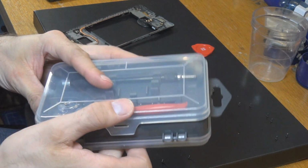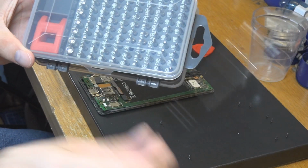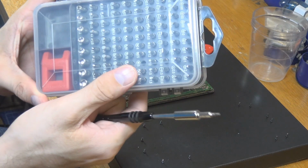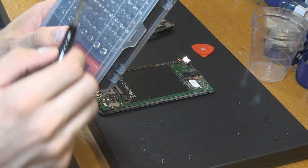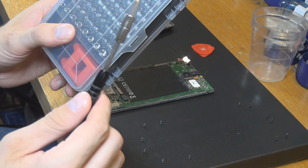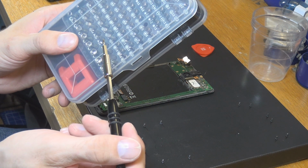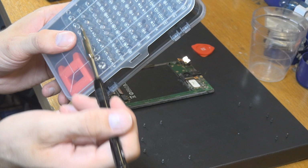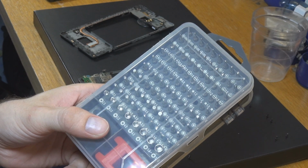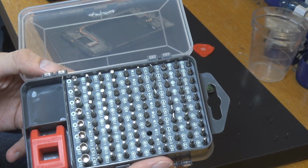And on the other side, if you close this down, and I just go to this part, there are a lot of different bits for this tool, so I really have close to any kind of possibility here, not only Phillips and the normal screwdriver heads and stuff like that, but everything you can imagine here. So with some kind of, for instance, triangle bits, and there is a lot more on this. I would show you, well, I'm not sure if you can see that. It's really, really a nice little tool set. I really like it, as you can see.